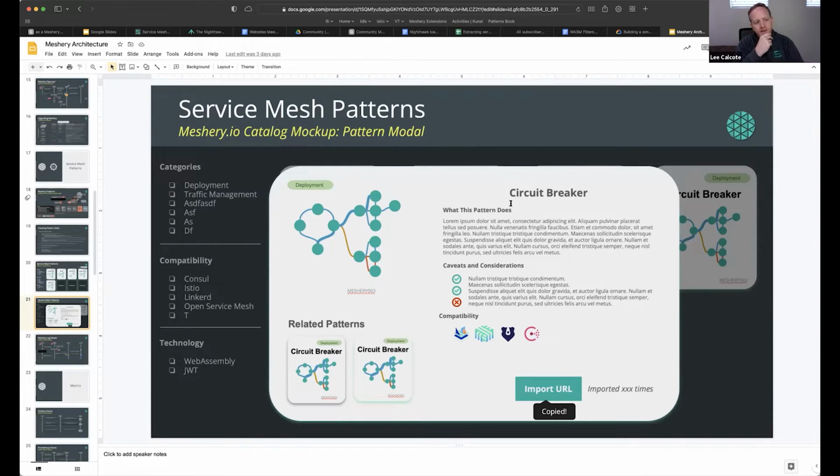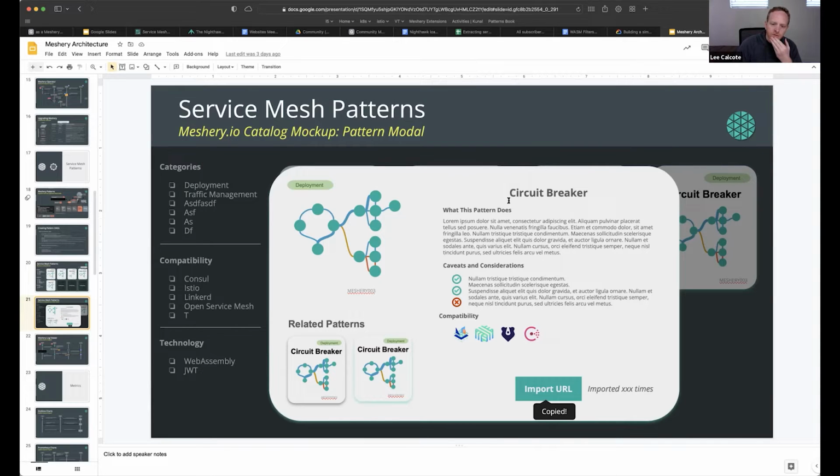If you think about that same concept toward filters, WebAssembly filters, in the upcoming release of Meshery v0.6, which is like, what did RC1 come out on Thursday last week? So v0.6 is just around the corner. It will come with a few patterns and a few filters out of the box. You can add your own, but it'll also come with some baked in.